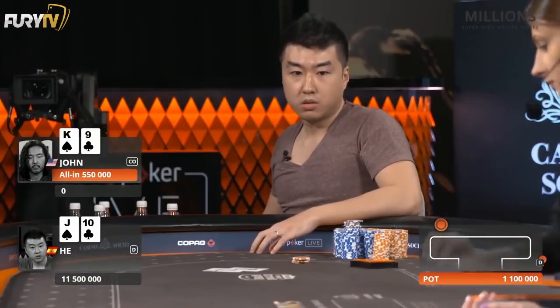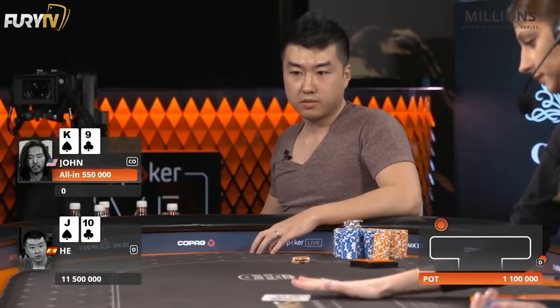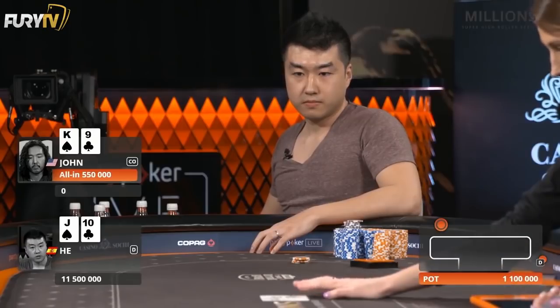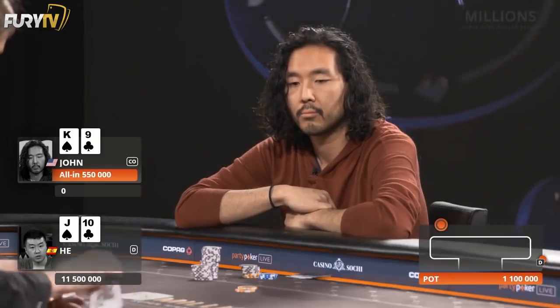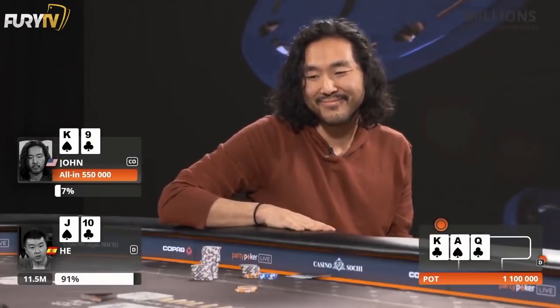Jack 10 to King 9. The hand, isn't it? It's just the hand. This is the one in short deck. You just feel good with it. He can taste it, though. I mean, although massive lead, still, they get the first one, you start wondering what's going to happen. Nice to close it off. You can get it done right away.